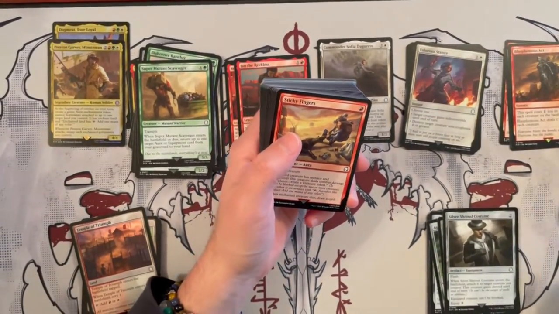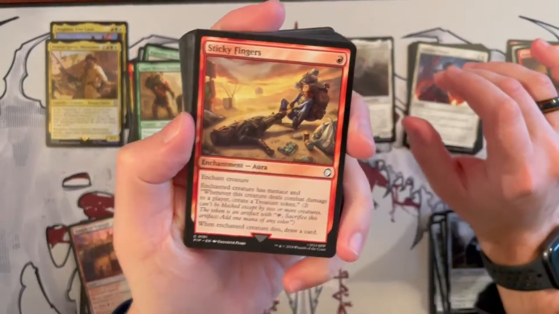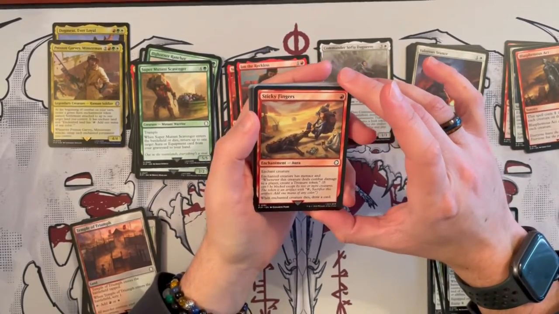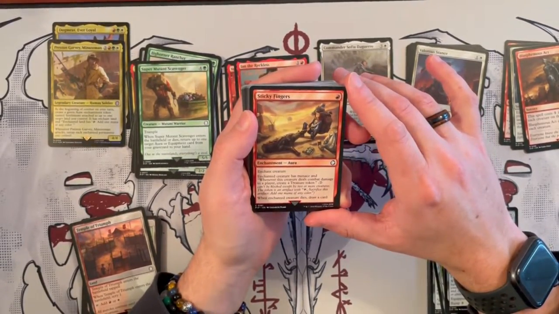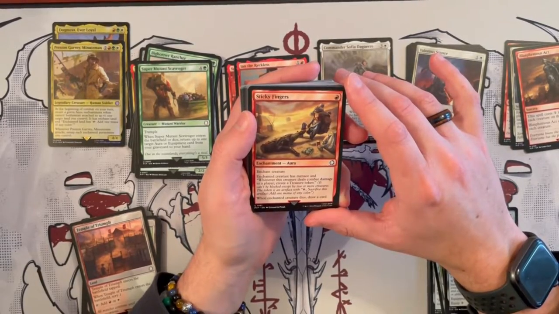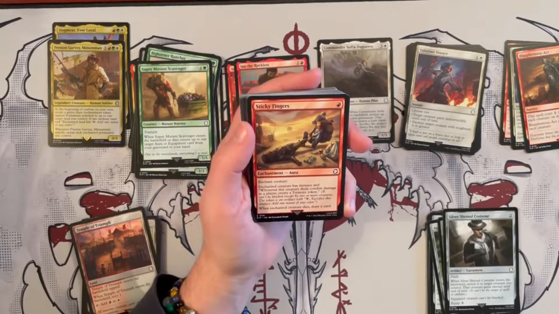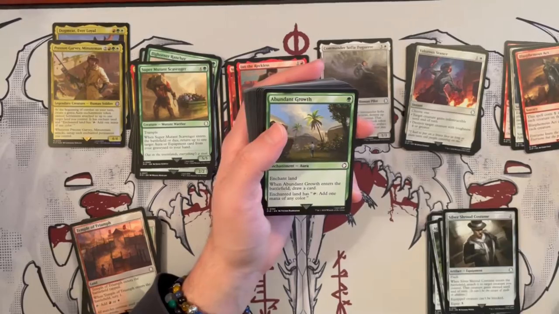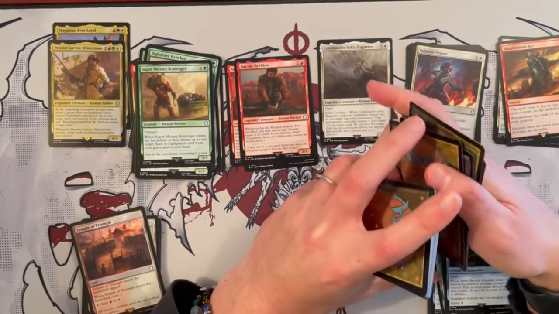a Heroic Intervention. And we have Sticky Fingers. I love the photo. This image is really, really fun. So it's an aura. It costs 1 red and enchants a creature, and it gives it: whenever this creature deals combat damage to a player, you create a Treasure token, and it has menace, so it allows you to do that much easier. And whenever it dies, you draw a card. It's a nice little aura. Of course, with the auras, you know, it all depends on the qualities of the auras that you have.